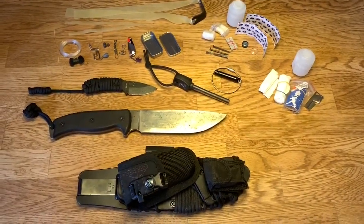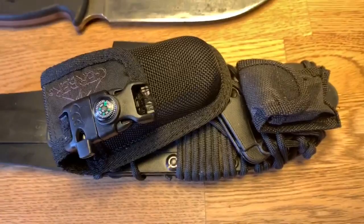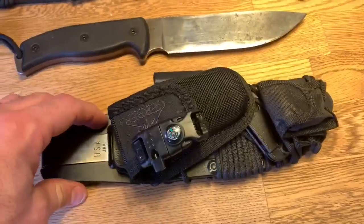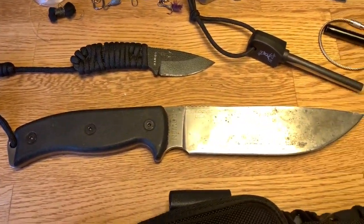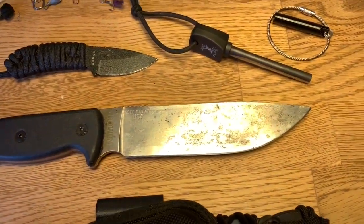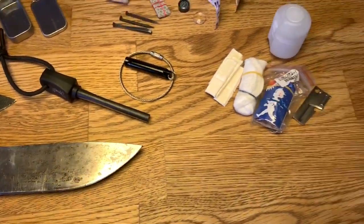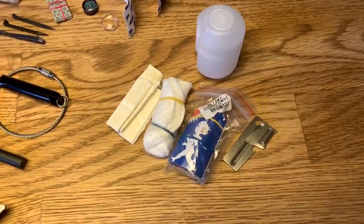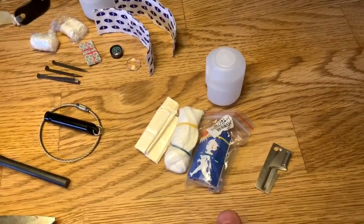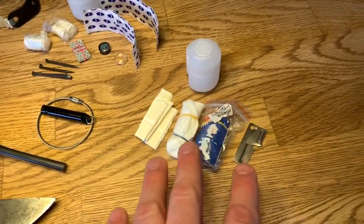So here you have close-ups of everything. They have the small button compass that was on the outside of the sheath. The two other wires on there. The knives, Esee and Esee Candiru, and the firesteel, and the small whistle and an extra wire. The first container, this is probably the most important in Sweden, is to make fires. You have a can opener there, it's just because I had the space. But you have safety matches, cotton swabs, and a waxed paper, so it's easy to make fire.